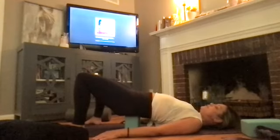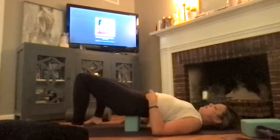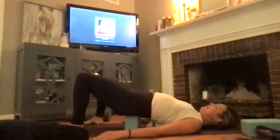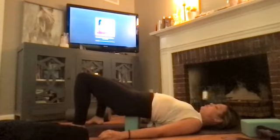Take your awareness down to your hips and your tailbone and any muscles that are holding you in place. Just let them go, trusting that the block has your back. The block is supporting you completely. You can also do this with bolsters if that feels better to you, or pillows.